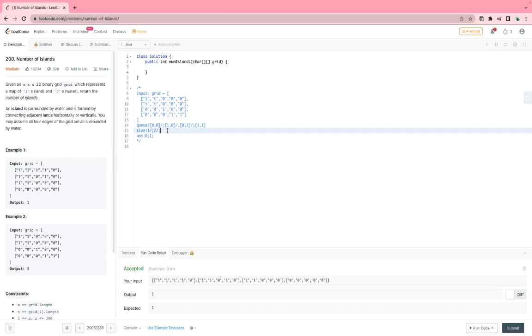This is another layer. So the size here is just 1. So we only have 1, and we pull this out. This is 1, 1. And then we check the 4 directions for this cell. The down is 0, we just continue. Up is true, we just continue. The right part is 0, we continue. The left part is true, we continue. So we did all of this.